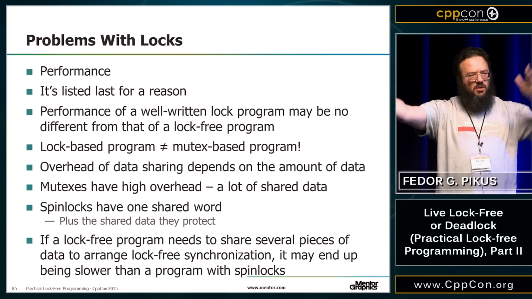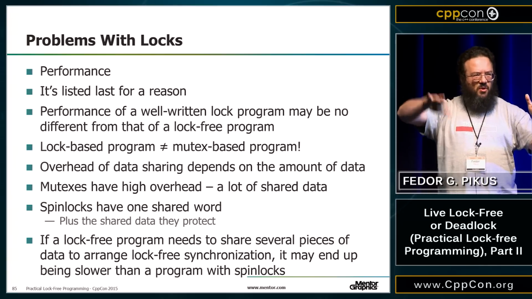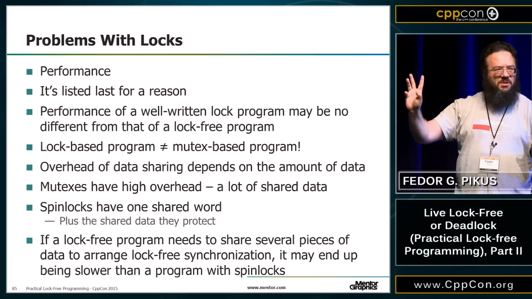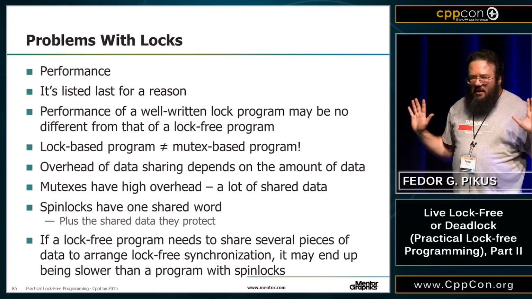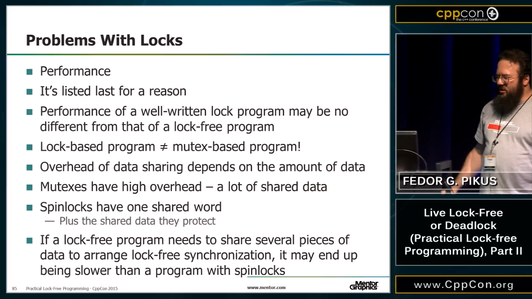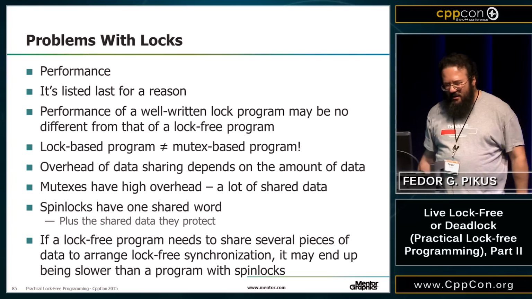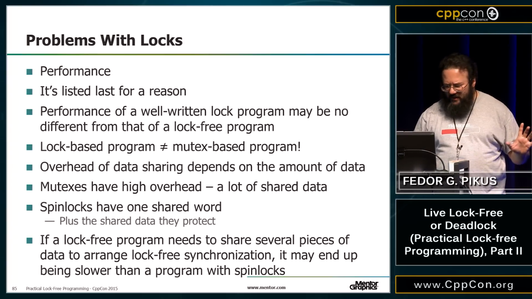So head of the queue, tail of the queue, that's 2. And in a generic queue, turns out you need another one. You need a writer's view of the tail and the reader's view of the tail, so you end up with 3. At least I don't know a way to do it with less. Maybe somebody does. So now you have 3 independent atomic variables versus 1 with a spin lock. Not obvious who wins.